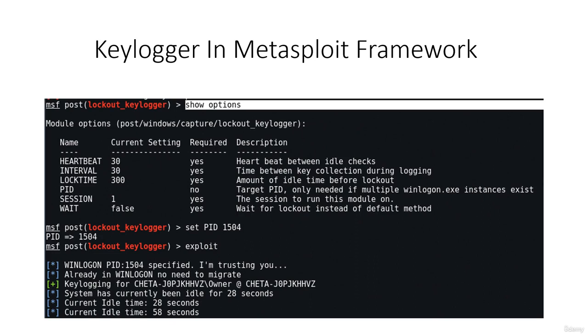Logon keylogger automatically finds the WinLogon process and migrates to it. The program then begins to monitor the remote system idle time. At about 300 seconds of idle time, the keylogger tries to log the user desktop remotely. Sometimes it fails and tries again. So it has successfully logged the workstation and begun looking for keystrokes, as you can see.